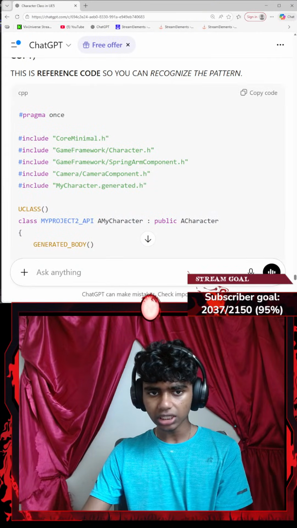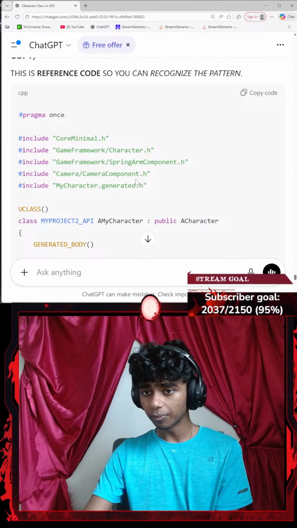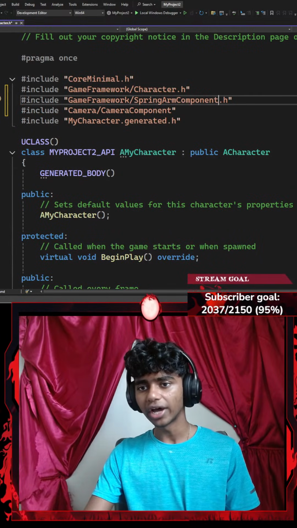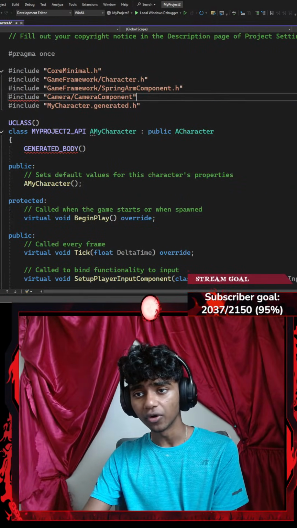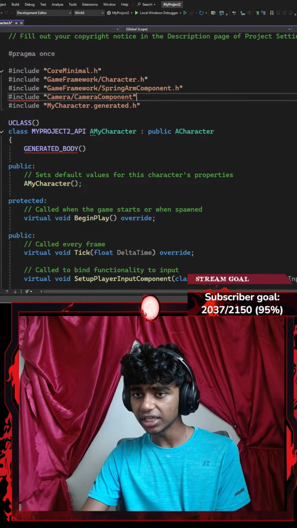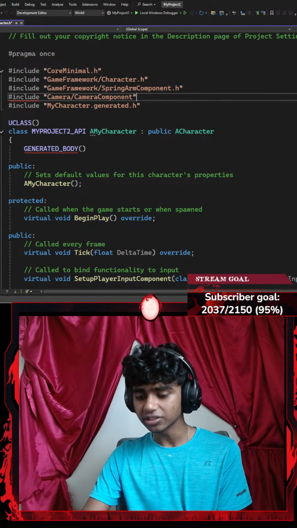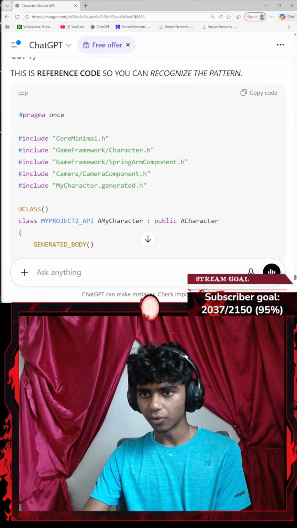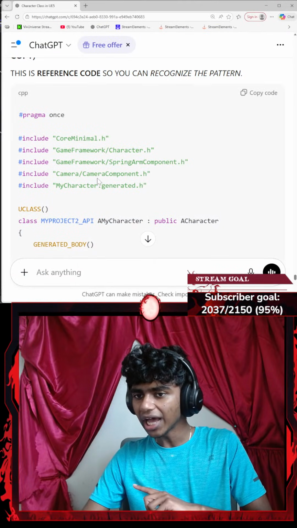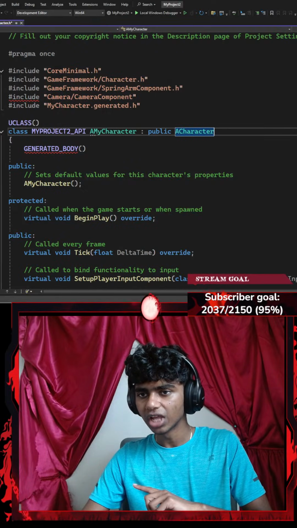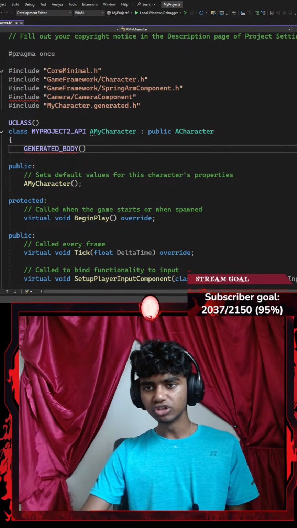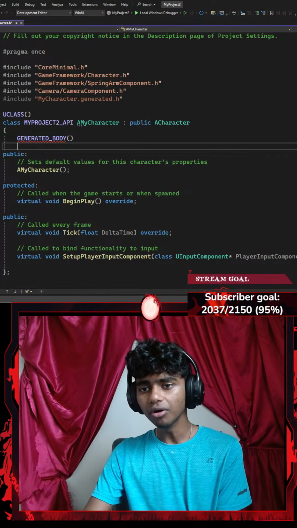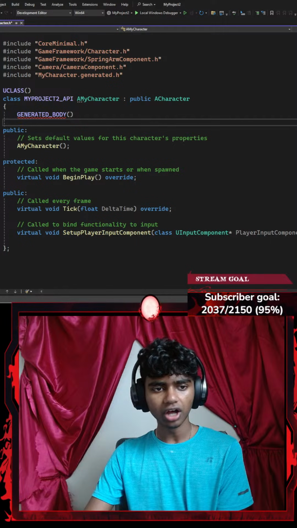Excuse me, guys. Okay, let's see. So I have spring arm component and camera component. Okay, perfect. So I include spring arm component and I include a camera component. Did I spell component wrong? C-O-M-P-O-N-E-N-T. I think component is correct, guys. For some reason, I get it red underlined here. Is it called camera component? I'm positive it's called camera component. I think that is just Unreal Engine giving me this red underline, because I usually get that red underline when I type stuff like this. Maybe because I didn't add the header files. There we go. Okay, now once I'm done with that, let's see the reference code to see what comes next.